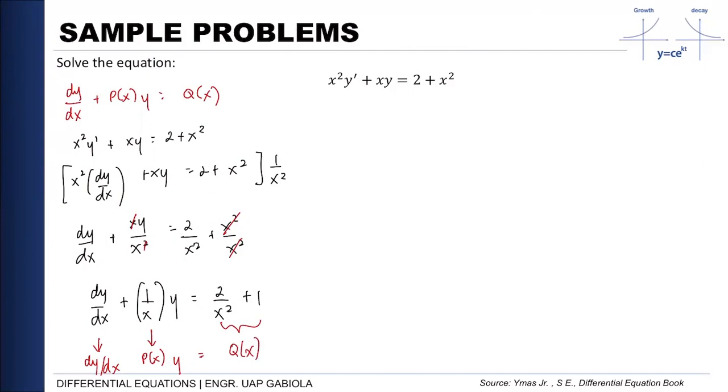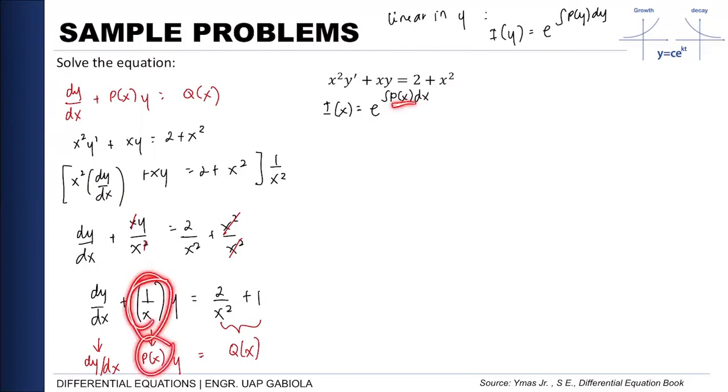Okay? Once na linear na siya, we can now use the integrating factor formula, which is equals to e raised to p of x dx. Ngayon, kung linear in y tayo, yung formula natin for integrating factor in terms of y will be e raised to p of y dy. Okay, so simple. Dito yung p of x natin according to the formula is 1 over x. So this is e raised to 1 over x times dx.